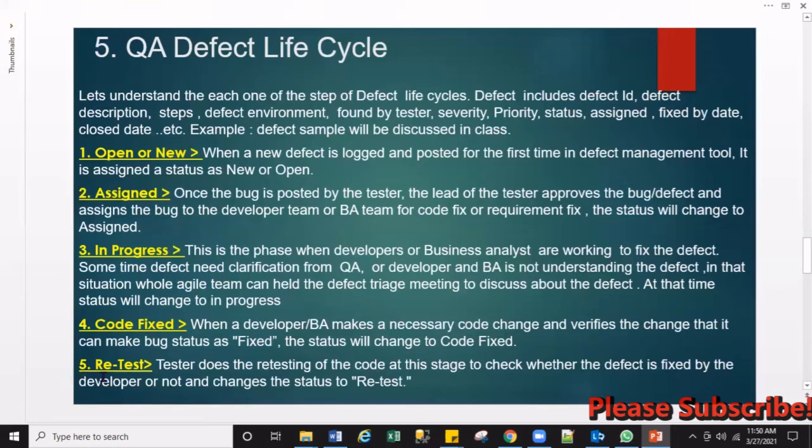Number five: the tester retests the code to check whether the defect is fixed by the developer or not. The lead of the tester will change the status from code fix to retest.